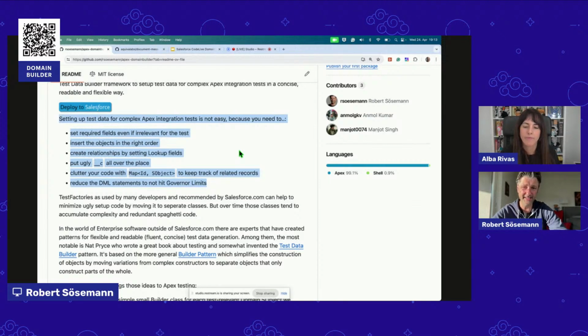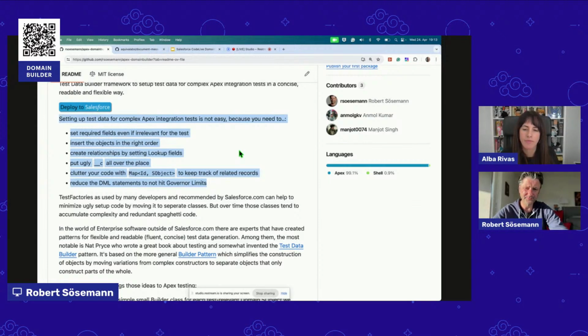And that's not easy in Salesforce. You sometimes need to have maps to actually keep track of the IDs. Then you need to create relationships by setting lookup fields. And everywhere you have this ugly __c all over the place. And in the end, you sometimes even run into DML issues because you have too many DML statements.